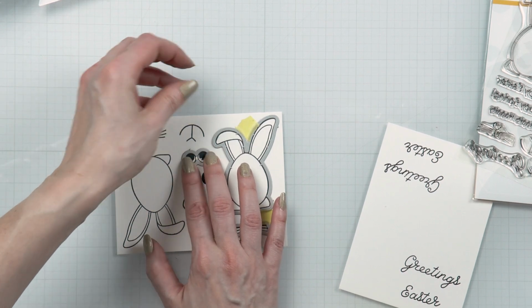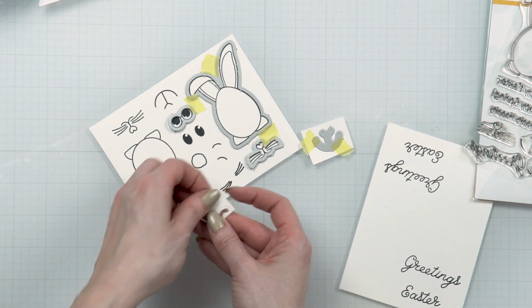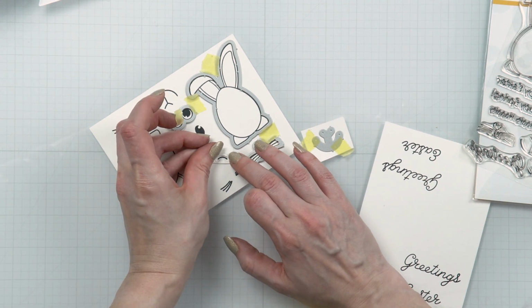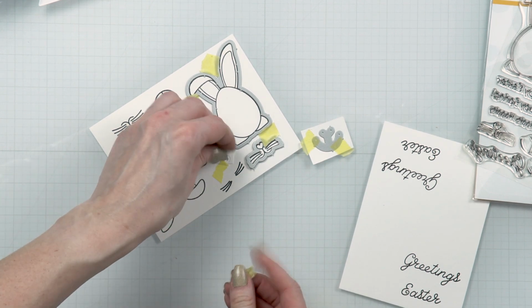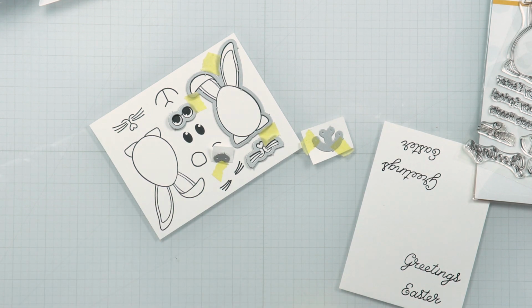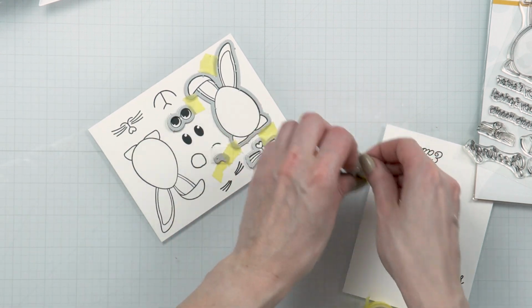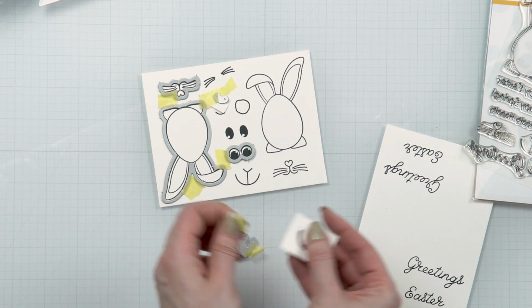Next, I used coordinating dies, and luckily there are dies for every single image in this set, and that makes it very easy to cut everything out. By the way, you can stamp the bunny face directly onto the egg shape. You don't have to stamp the images separately and cut them out. You can stamp the eyes and the nose directly. I wanted to cut all of the images out to be able to play and test all the various face combinations, try different shape eyes with the different style noses and whiskers.